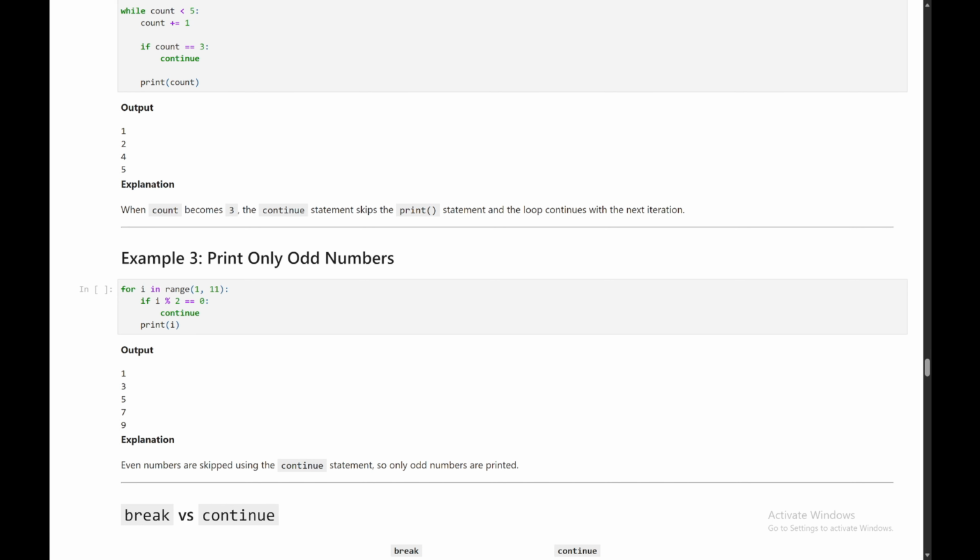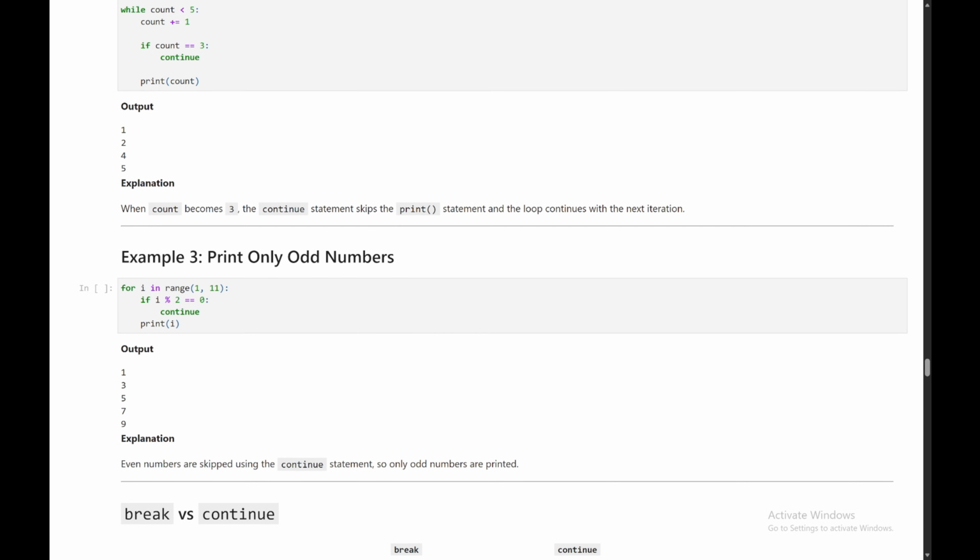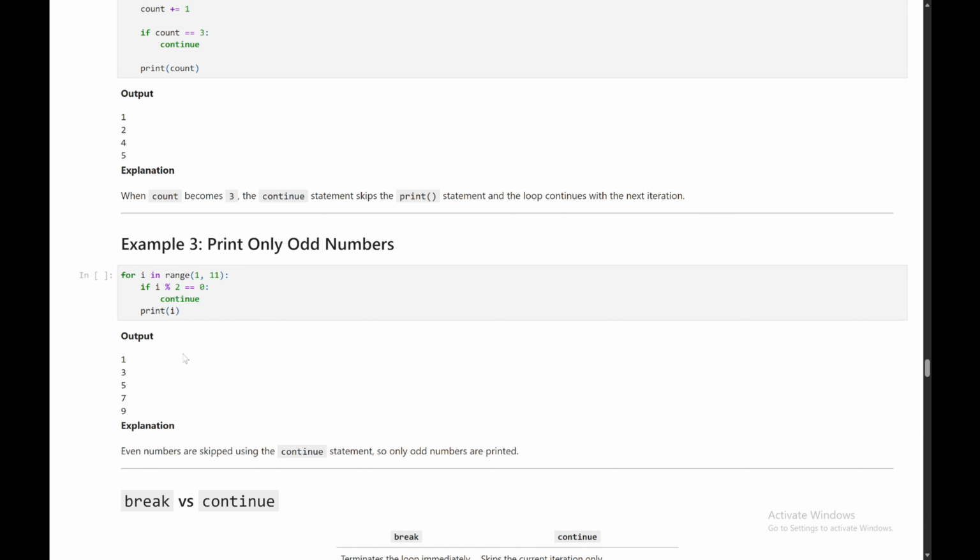As you can see here, it is going to print from 1 to 10, and if we add if i mod 2 equals 0, it is going to skip it. So if you need to print odd numbers, you can print them like this using conditions.